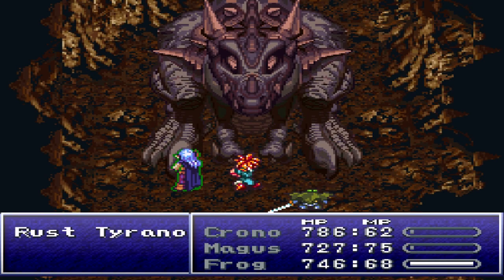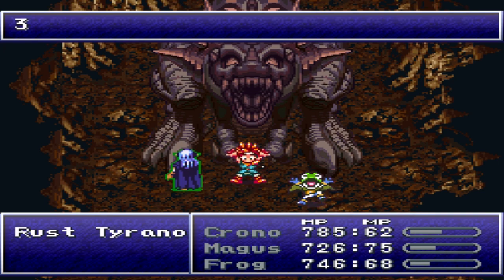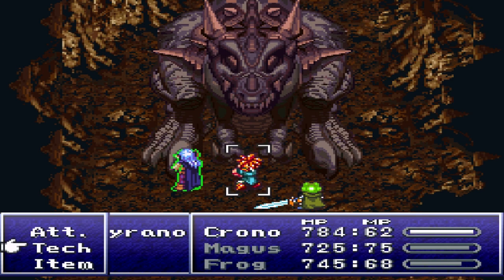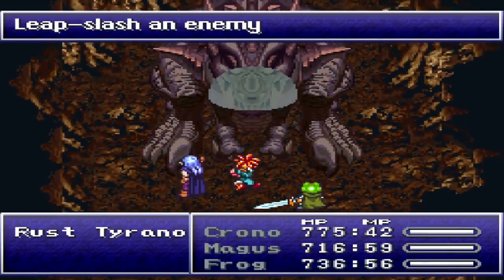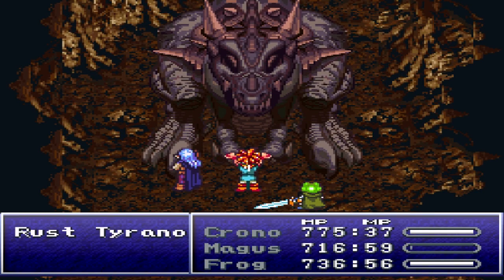I wonder how long I can keep talking before I decide to switch it up. I think I'll just keep going until he counts down to 0, unless we can flat out kill him like I've been saying. Okay, so another Luminaire, another Dark Bomb, and another Leap Slash. Okay, here we go. Magus is going to use a Dark Bomb, Chrono is going to use the Luminaire, and Frog's going to use the Leap Slash, and after that's over, he's going to count down to 0.